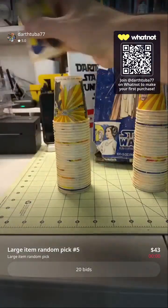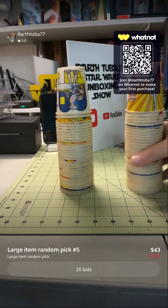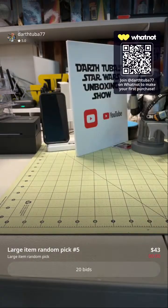Okay, get all these back in here. I'll get started back up in a moment. And again, the box is not in the best shape, but it's displayable. Thank you for that.